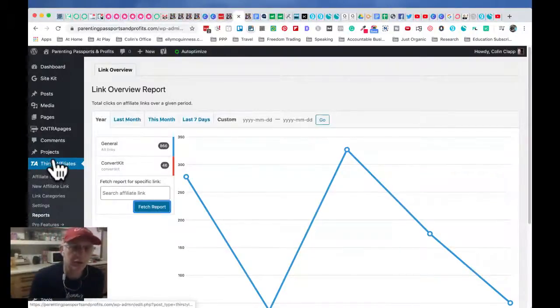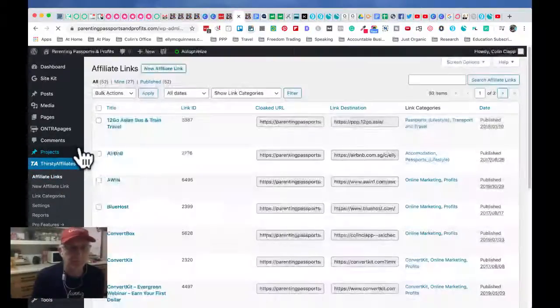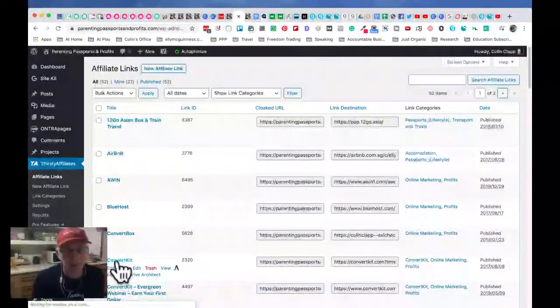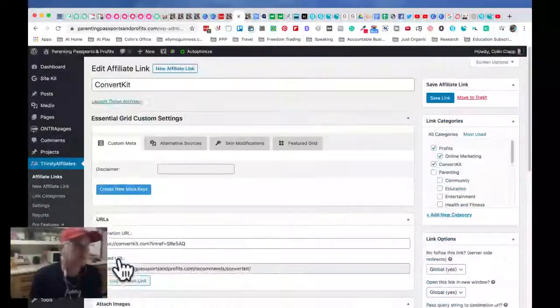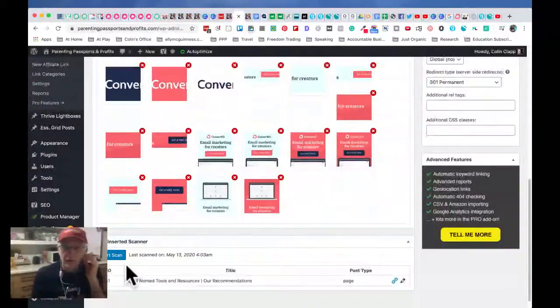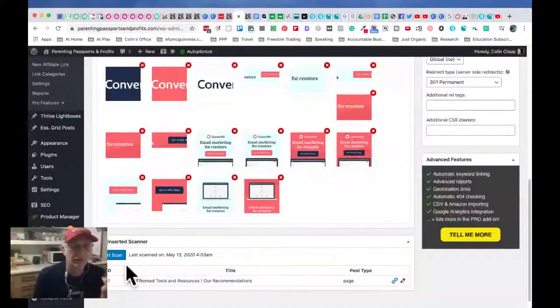And then the other thing to look for, which I found very useful, is if we go back to affiliate links and we are on the live site, and we'll go back to that ConvertKit. So using ConvertKit as an example, as I say, they changed their affiliate scheme some while ago, which meant all my affiliate links would have changed.